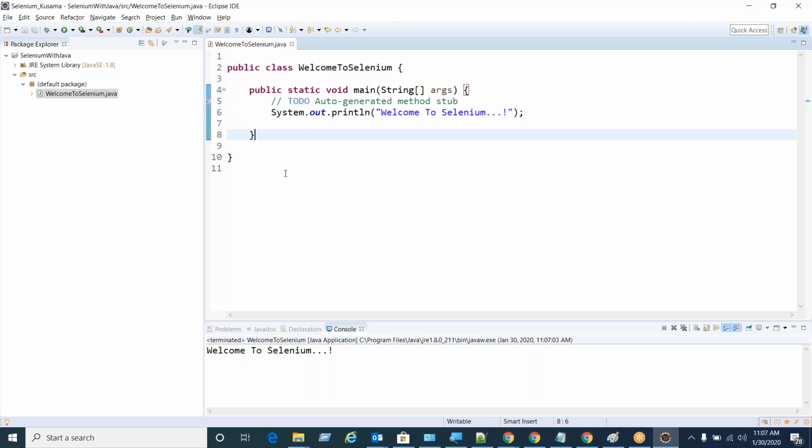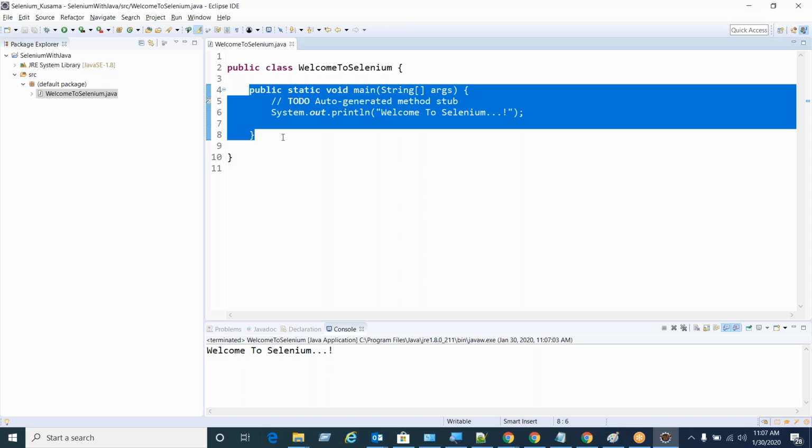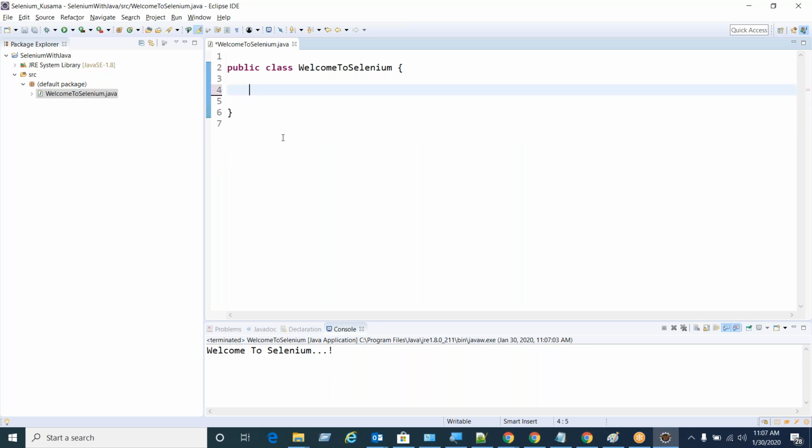Right. Let's say you did not have this main method. Point number one: to implement Java programming, you need to implement under class. Okay, right. Now, if you want to write the logic or do something, you need to have a method. You need a method. The default method is the main method. While implementing programs, you are going to create a number of methods. Main method is the default one.